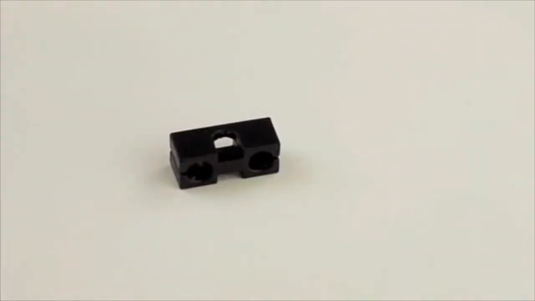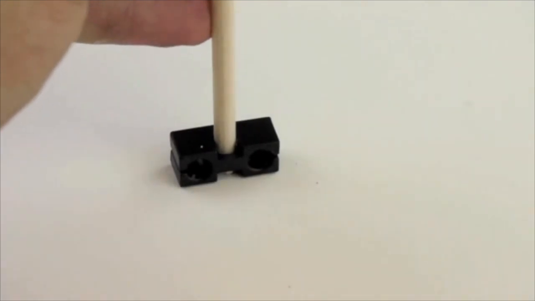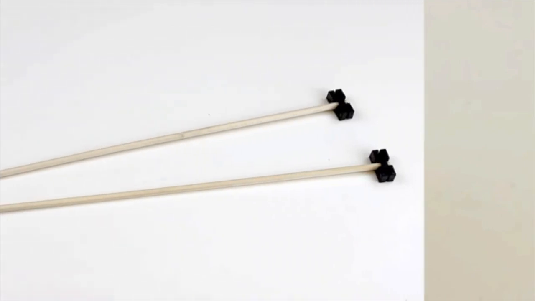Take a perpendicular block and place the end of a 12 inch dowel into it. You can use the easy cutters to tap the dowel into the perpendicular block. And then place another dowel into another perpendicular block.